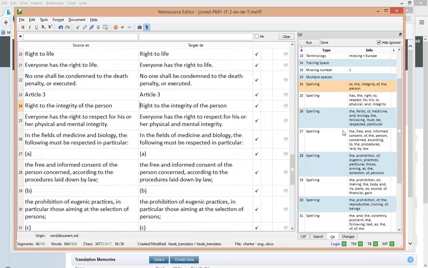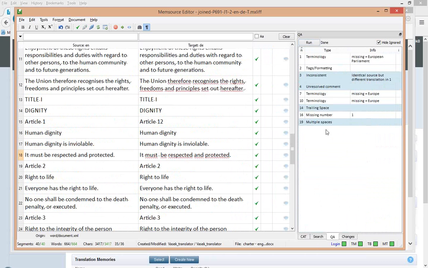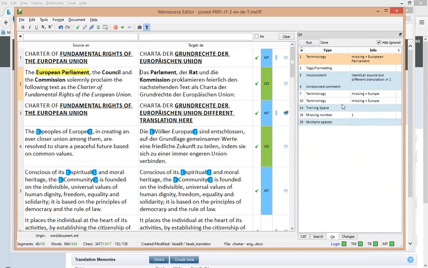We have a few more here. Good. So now we're left with just the relevant problems, and these would be terminology. European Parliament: if you remember, we deleted the word European from the translation, so now the term is marked as missing.